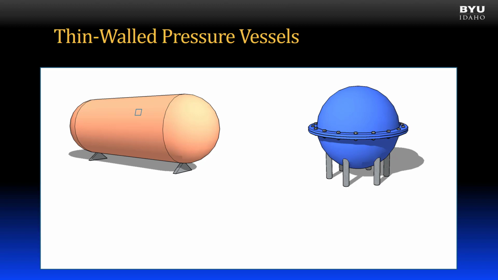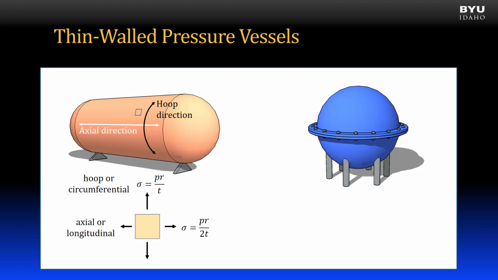At a point in the cylindrical portion of the pressure vessel, represented by the small square stress element, tensile stresses are present acting in both the hoop or circumferential direction and in the axial or longitudinal direction. Note that the hoop stress is double the axial stress. In the spherical pressure vessel, the stresses on a stress element in the tank wall are equal, regardless of the orientation of the sides of the stress element. In thin-walled pressure vessels, the radial stress acting through the thickness of the vessel wall is considered negligible.